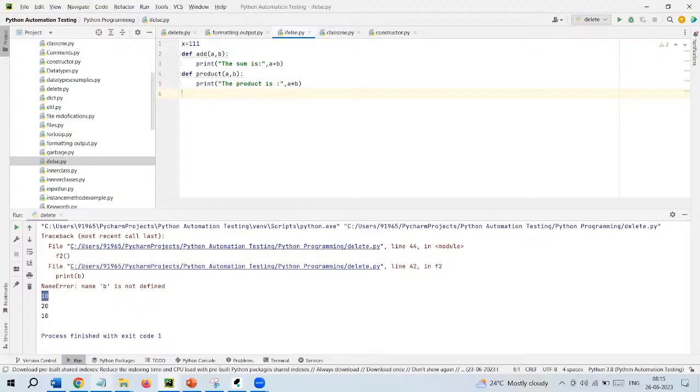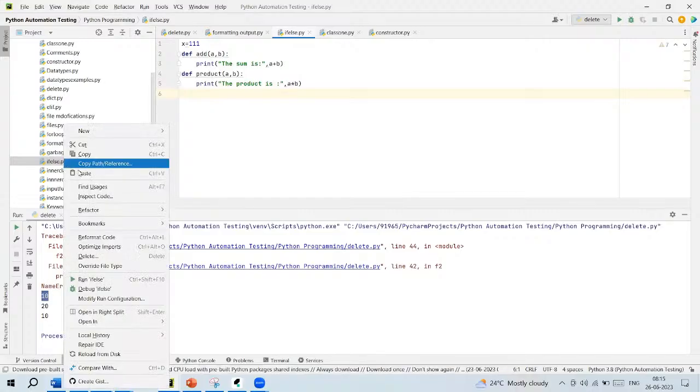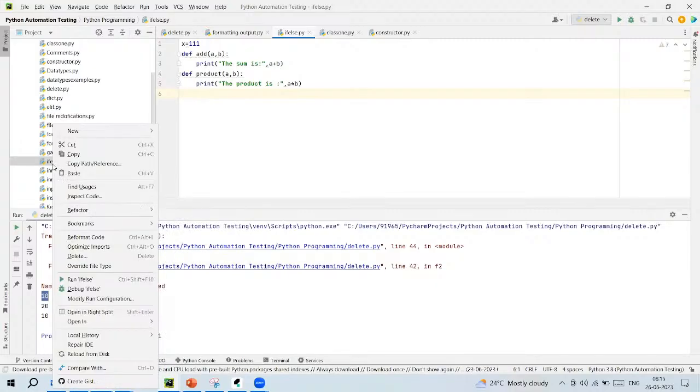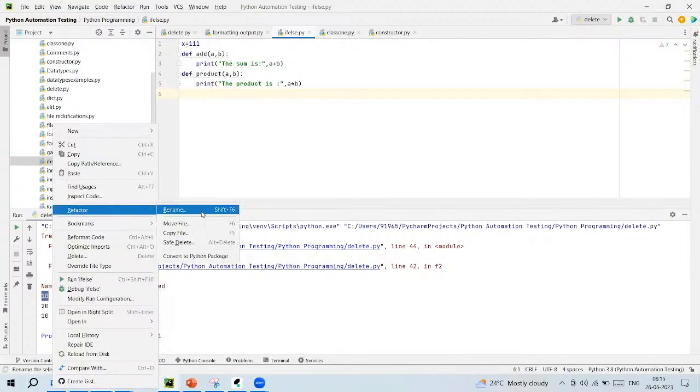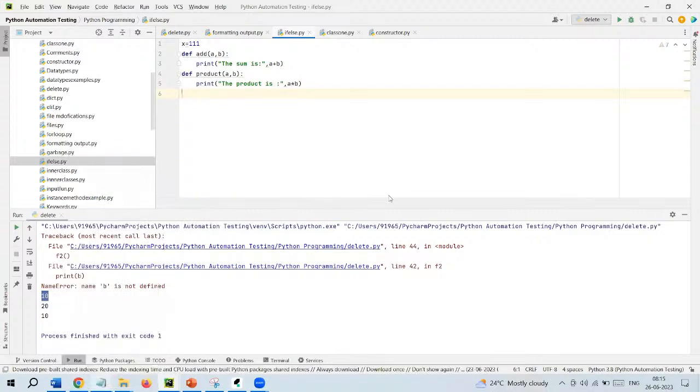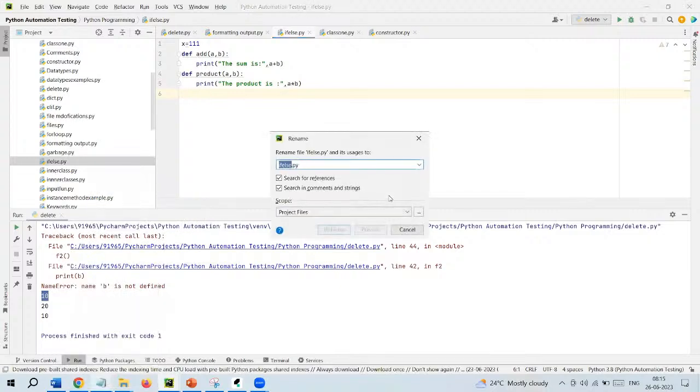How did I save it here? If else dot py. Instead of this I want to rename it. Right click on the file, select refactor, click on rename. I'm going to change the file name to math dot py.